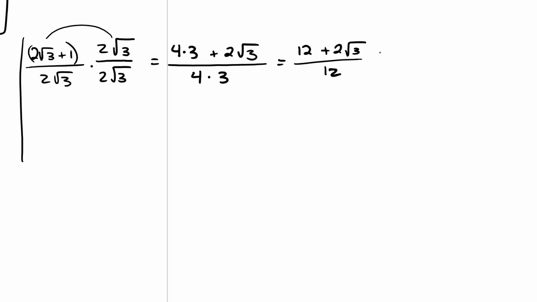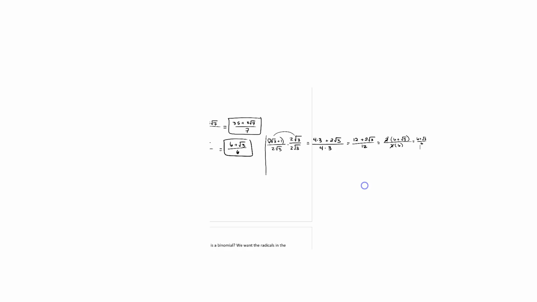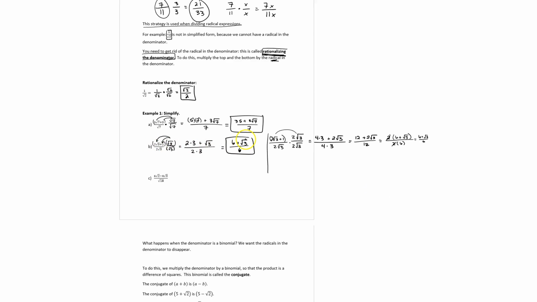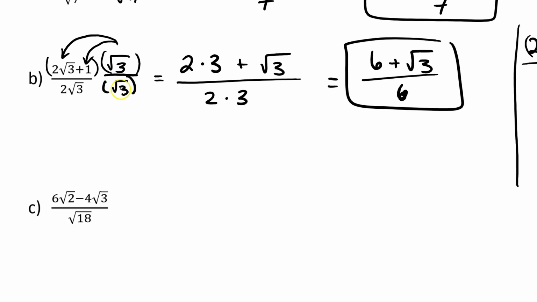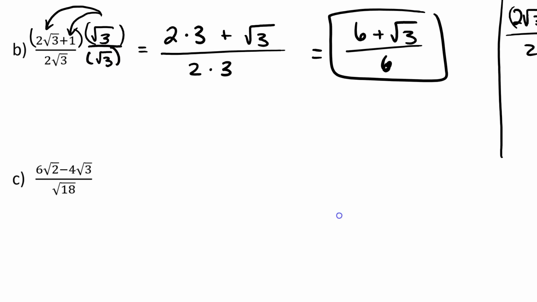But we have a common factor between these, so I go 2 times (6 plus root 3) over 2 times 6. You don't have to do this, but it makes the canceling a lot easier, which is (6 plus root 3) over 6. So do you see how that's like when we just compare the number of lines? Here, this is how long it takes if you just multiply by the radical. This is how long it takes if you multiply by the mixed radical. Okay, so I don't want you to be multiplying by the mixed radical, just multiply by that radical.